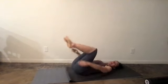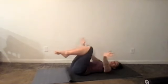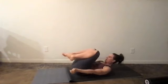And then hug your legs. Now I'm going to show a modification of double leg stretch. If you know where I'm going, you can keep doing your own. You're going to reach out your arms and your legs, and then you're going to hug your shins. Now, if you want to add on, lift up your shoulder blades and then stretch out and hug. Stretch out and hug. Stretch out and hug.